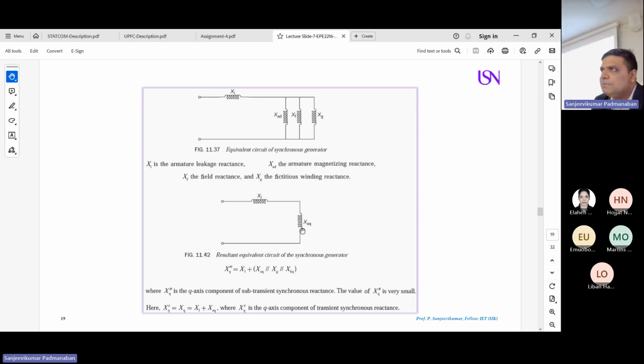So if you want to make a simplified model of your synchronous machine, you are going to have a reactance on the armature side in series with your quadrature reactance. That's it. How to do that? You have the formula, you see here. You take the parallel values all combined together and find the equivalent. It's a very simplified model of your synchronous machine to make the analysis easier with the equations.